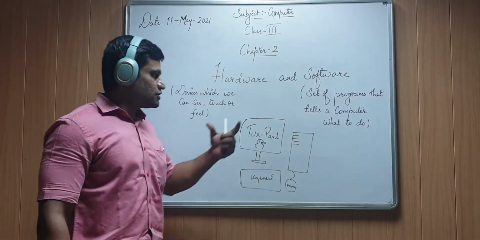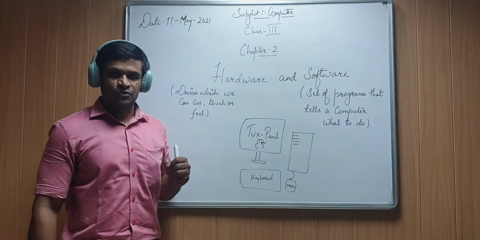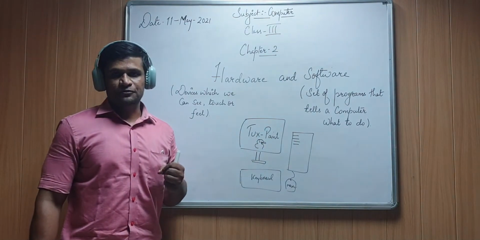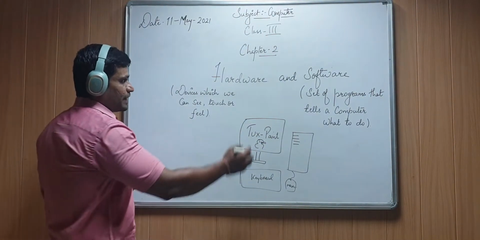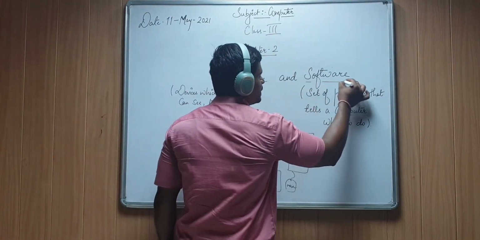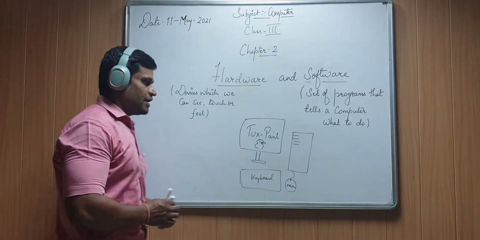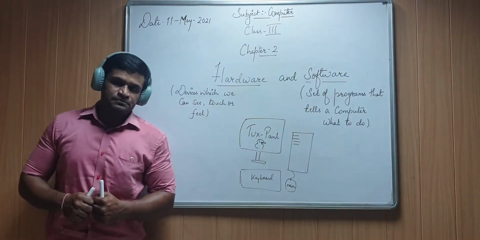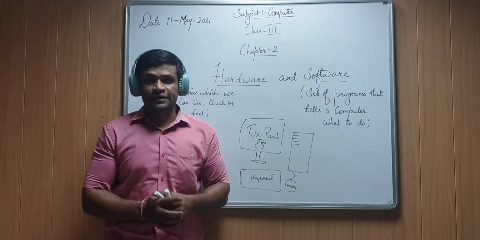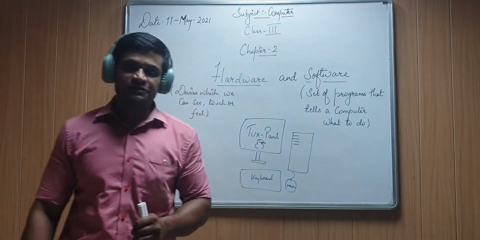We have also understood the advantages and disadvantages of computer along with the IPO cycle of computer. Today our topic is what do we mean by hardware and what we mean by software. So let's discuss it. We'll start with an example. If we have a computer device, a desktop, on which you are working and you are using TuxPaint right now, like you have done in the last year.